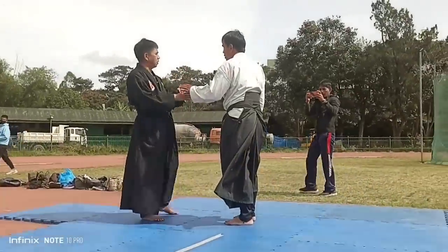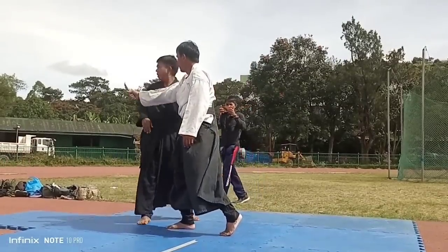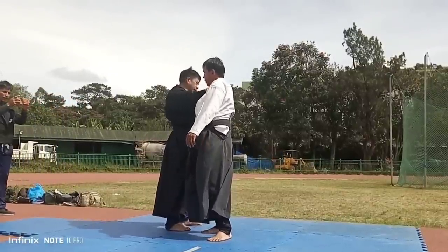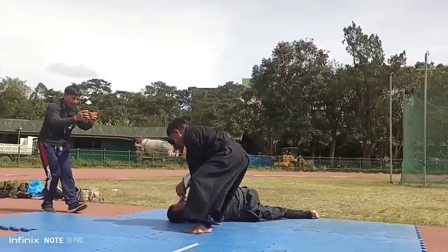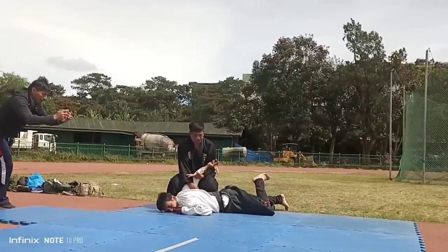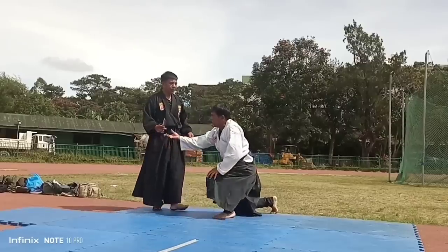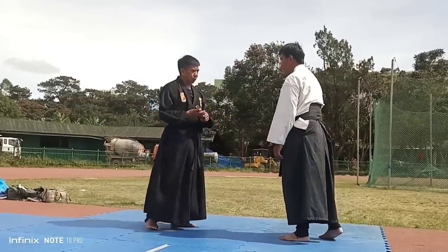Upward, the same principle follows. In the upward strike, always evade. After evasion, you hold here, and then this is what we call a reverse shihonage technique. Down, here. And then if he turns back, turns like that, here. Convert it here. Okay, and then this arm frees the opponent. Reverse. So this is upward.